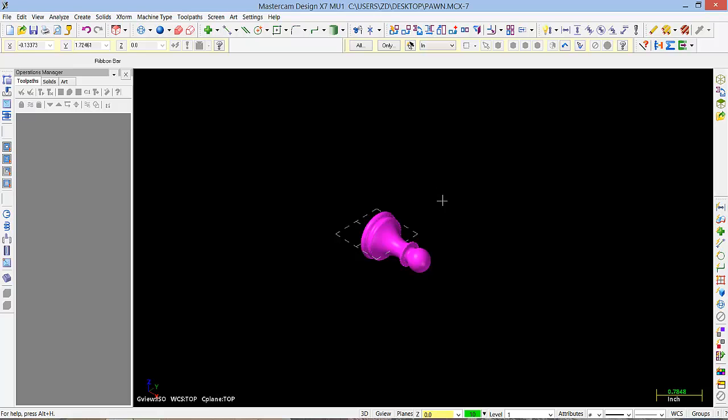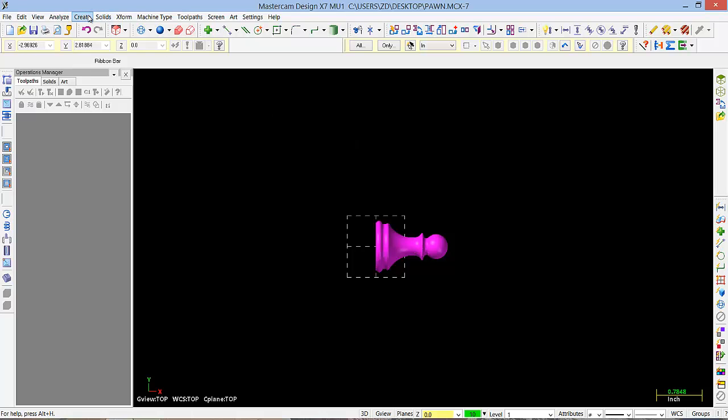But there's one more thing I want to do. I don't really want to work with a solid. We haven't gotten over that in class yet, so I just want to make this 2D geometry. So because it's a symmetrical part, it doesn't have any internal features. All I need is actually the silhouette of this part. So to do that, I'm going to go to top view.